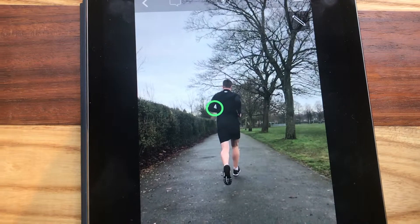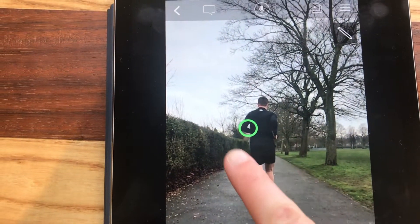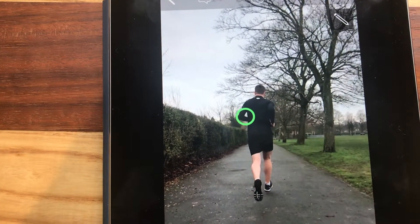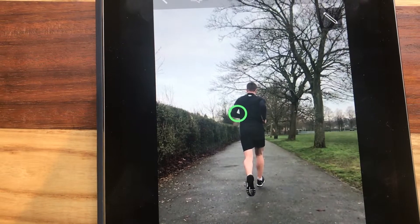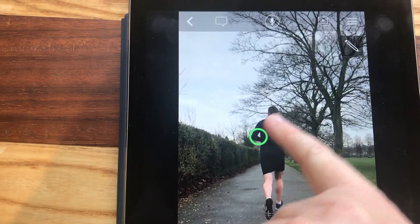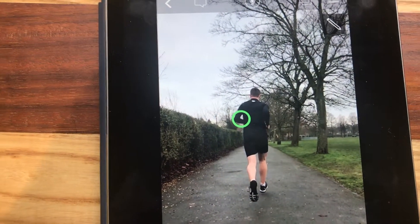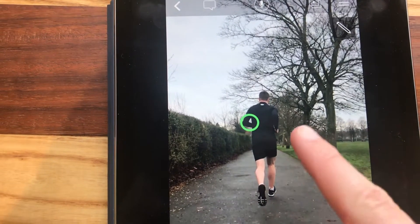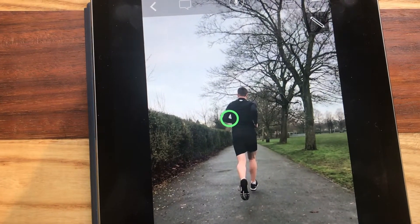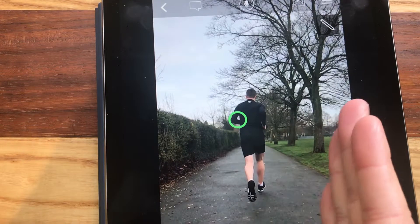So this is an initial view of arm and shoulder position with a runner. The first thing I'm looking for is this little gap here between the elbow and the back as you're looking at the runner from the back. What we're looking for is there's not too big a gap, not too big a number four made by the arm, the elbow and the back. When you're running, generally you don't want too much sideways force going on — you want more of it going forwards instead.